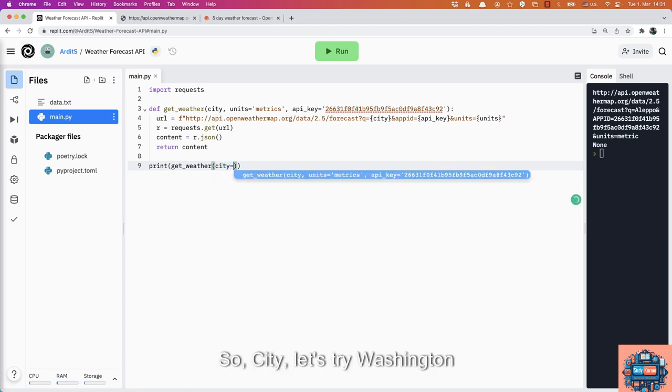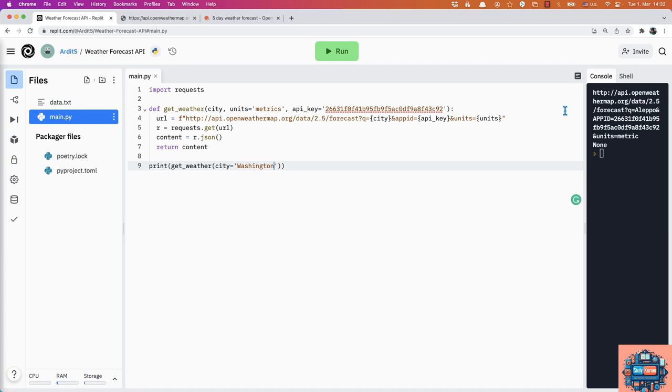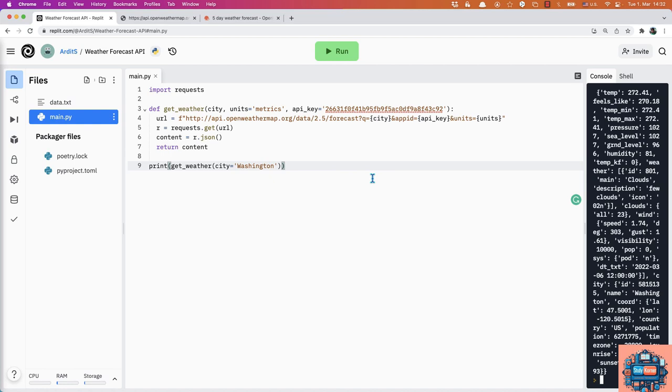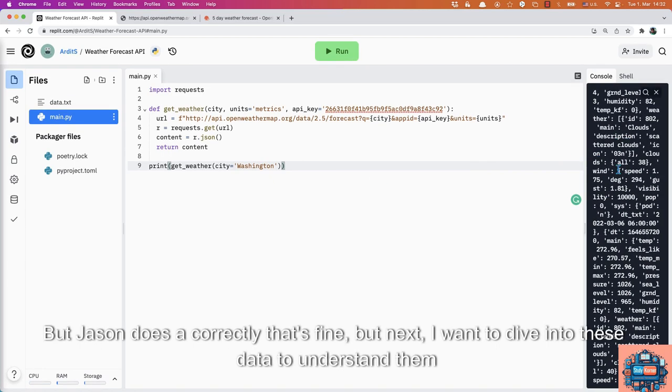So city, let's try Washington. And run. And it seems like we got the JSON data correctly.